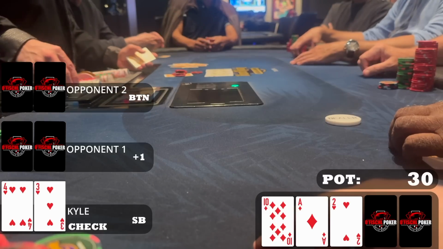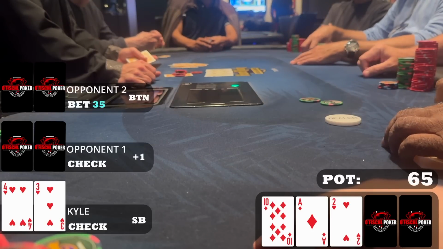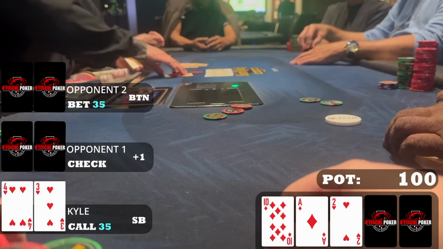When I check, the +1 checks and the button bets $35. Overbets the pot. And this makes no sense at all. If my opponent had a strong ace, he would definitely have bet pre. He would not have checked his option. So not thinking he's too strong and thinking he's just betting because it's checked to him, I'm going to peel one, go for a float, see if I can steal it on later streets.